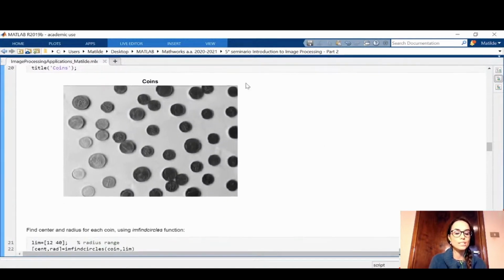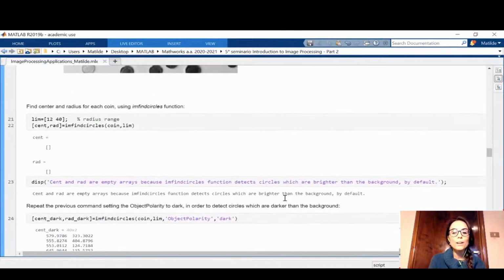We see that the result will be this grayscale image. Our aim is to detect the coins that are characterizing this image, and we will see how it is possible to do this.